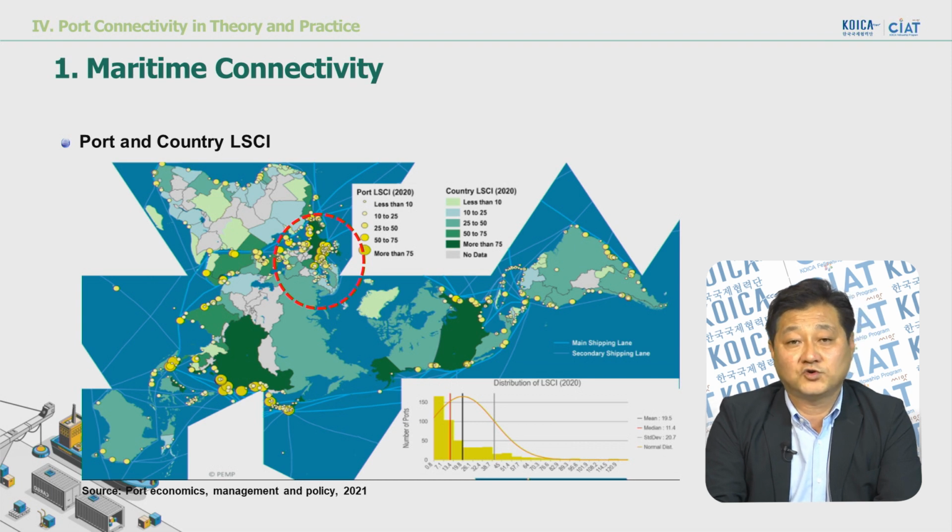The same picture also shows the countries' Liner Shipping Connectivity Index. Countries have different colors, and the darker the green a country is shown, the more connected that country is. You can see there is again a big difference among world regions. The Far East, Western Europe, and the USA are highly connected, whilst developing countries are not so well connected. This indicates that developed countries are facilitated in international trade participation, whilst developing countries are facing more challenges, in particular the inland nations.